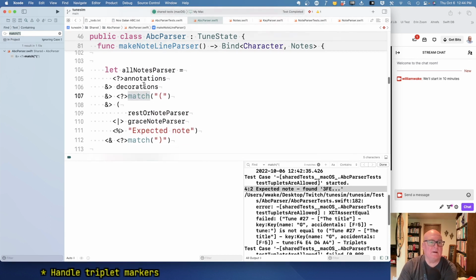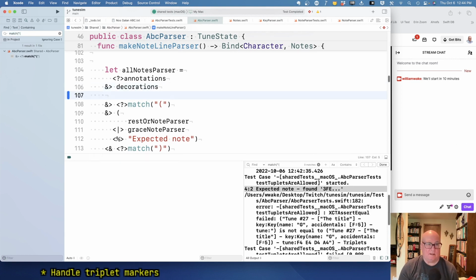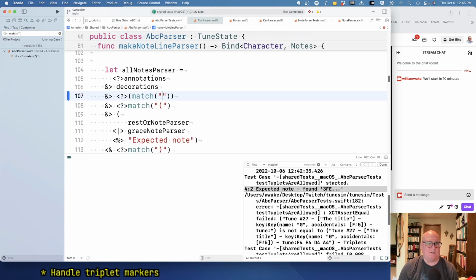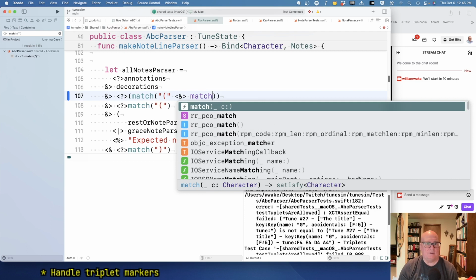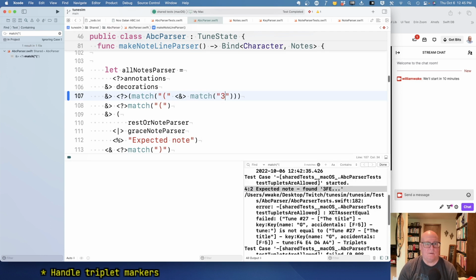Yeah, this is when I talk about we should just do a sequence of things. I think that's what we need to do. Let's say you can have optional, optional, match left paren and match 3.